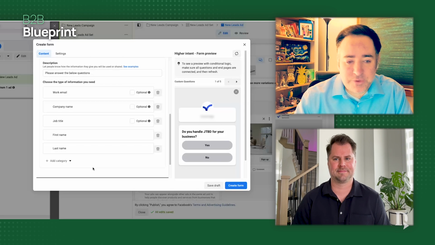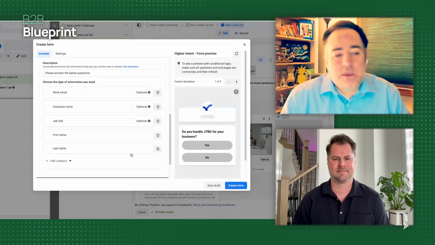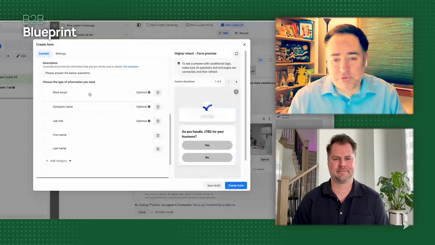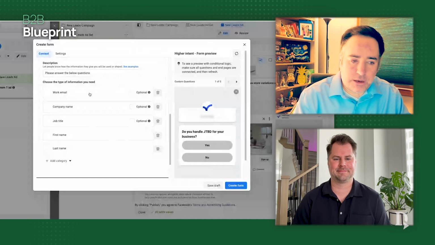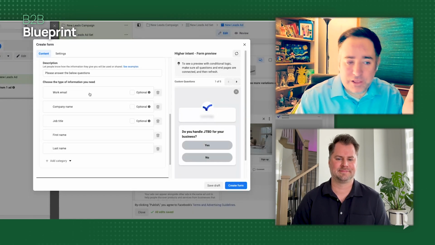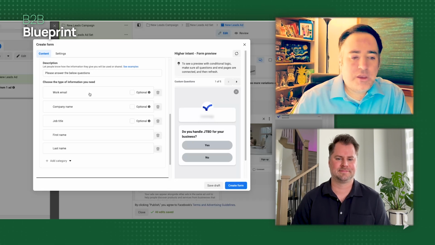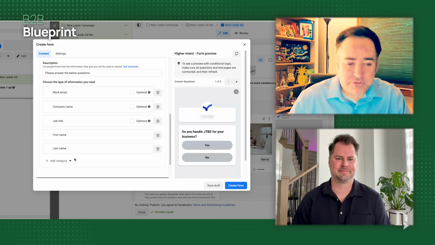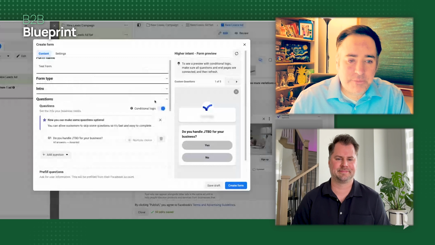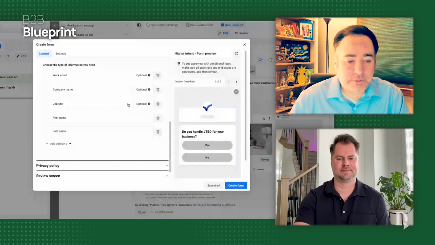Facebook has added this optional piece. Otherwise, everything's required. These are auto-filled by Facebook by what the person has set up on their profile. There's a work email versus personal email option. A lot of people don't have that filled out. You may still get through this step in pre-qualifying in your audiences, get those personal emails, but still reach out to those folks. You also get the company name, job title, first name. There's a lot of different options here. I would definitely keep it as light as possible, because the questions are already going to get some people down to where you want them to be.